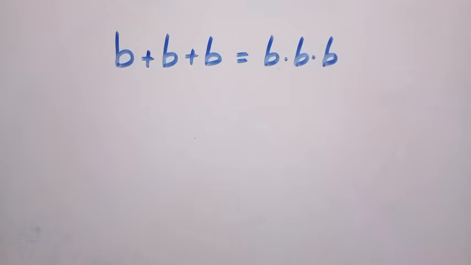Do all the roots of this equation truly satisfy it? Before you watch this video, pause it and try it, then confirm whether all the roots satisfy it. If not, watch this video to the end. We are given b plus b equals b multiplied by b multiplied by b. How can we find all the roots of this equation?